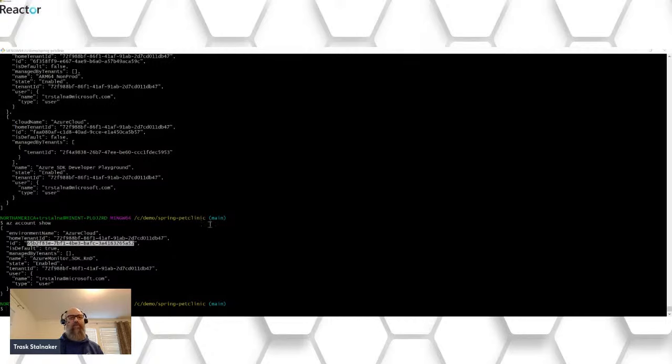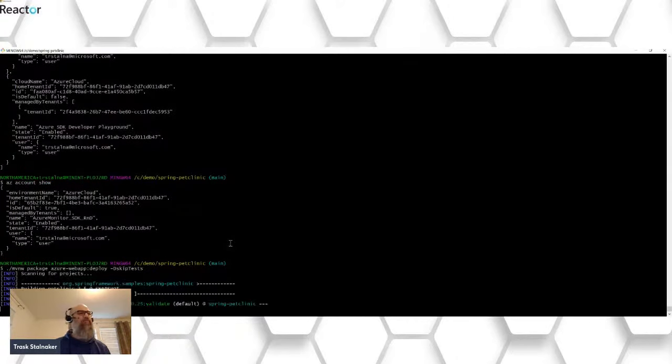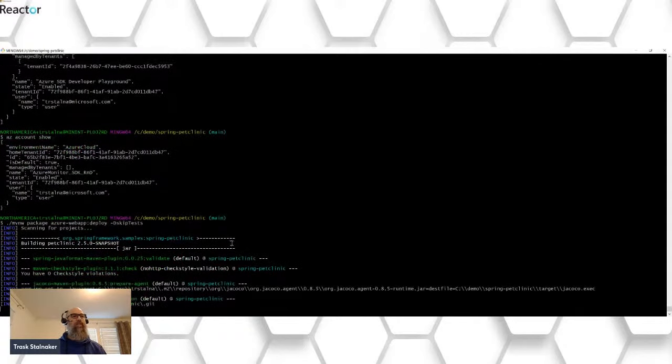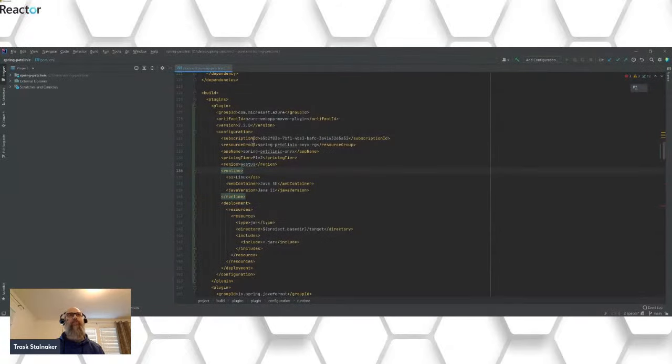So let's try. We're going to build and now run the Azure Web App Maven plugin. I'm going to skip tests just to make that run a little bit faster. And this will take the deployment information that we configured over here, and it's going to create a resource group in this subscription.